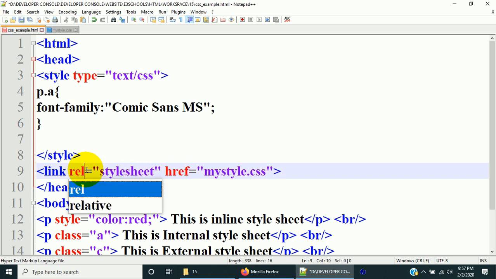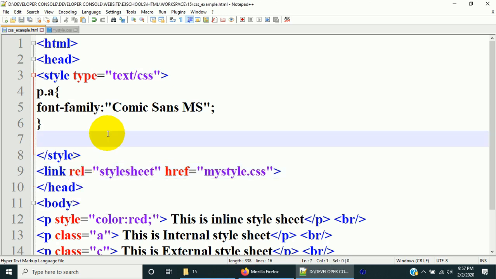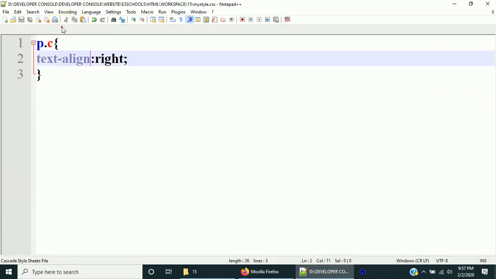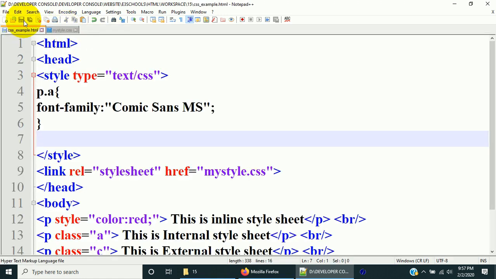This is not RES, it is REL. So we have made this text red color using the inline style sheet, and the Comic Sans font is followed by the second paragraph using the internal style sheet in the head section, and right alignment is done for the third paragraph using the external style sheet here. So these are all the ways in which an HTML page can be designed or referred using style sheets.